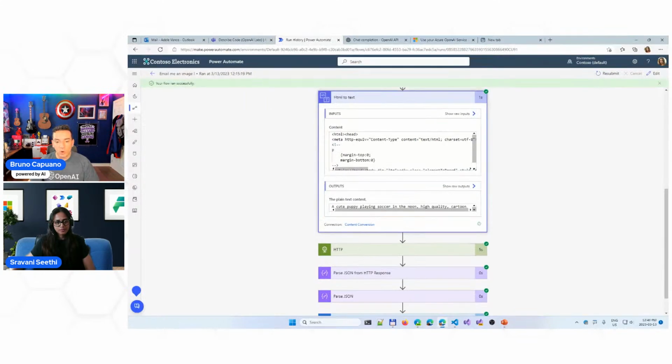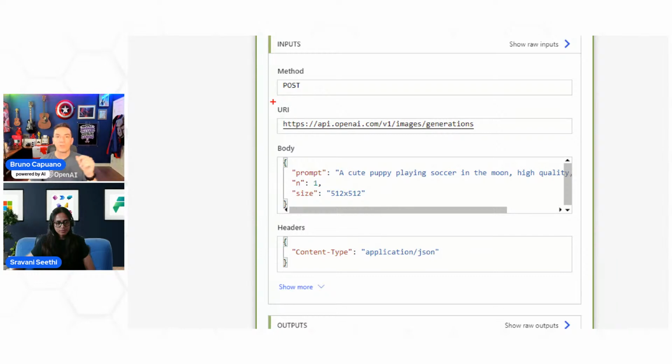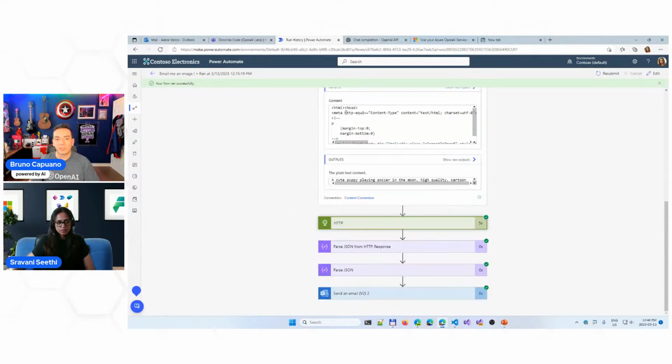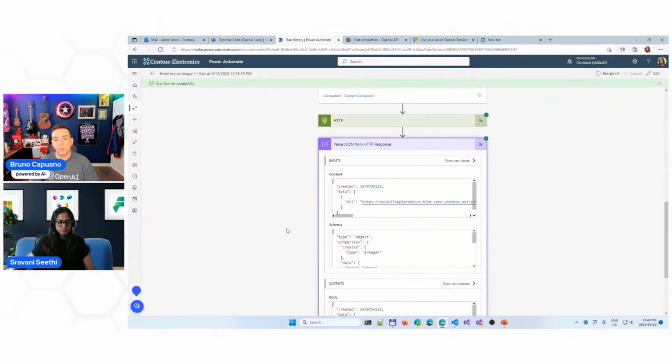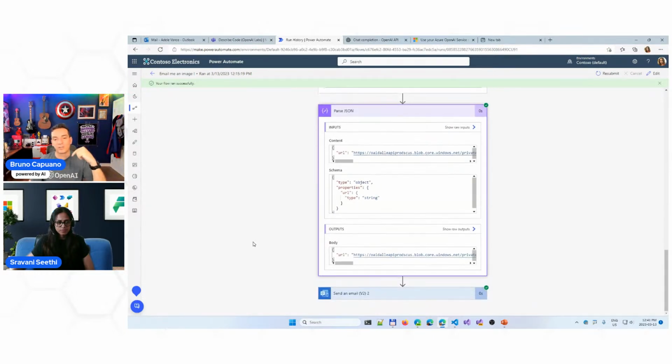So I am going to call one of these endpoints. I know the endpoints, I read the documentation, so I know where to call. I know this is my URL, and I know this is the JSON that I need. So I use this flow to do this. I change my prompt to put in a cute puppy and so on. Then I start to process the response. I have a big response here with a lot of data. I need to process this in 2 steps because it has a collection inside.